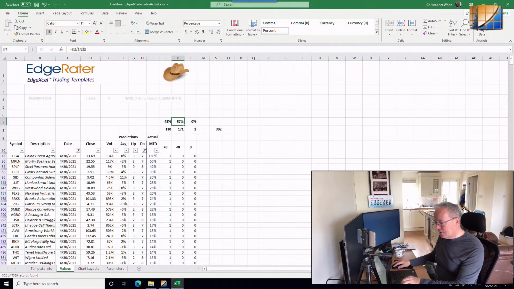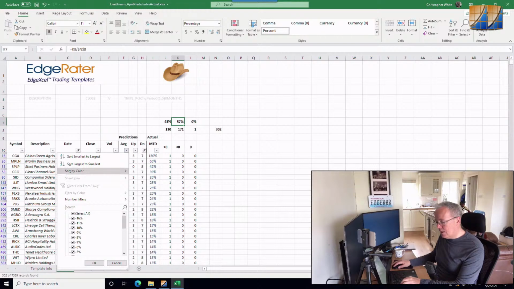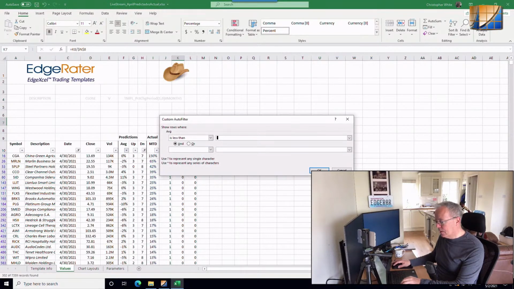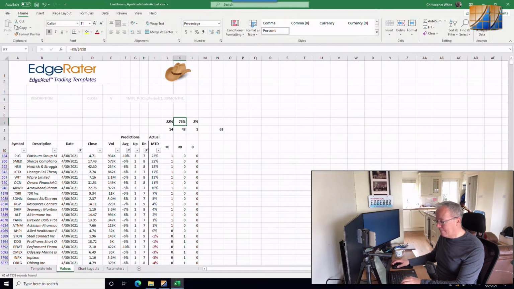So what happens if we take this average and we say the average here should be, number filter, less than, let's say, negative 5%. Okay.